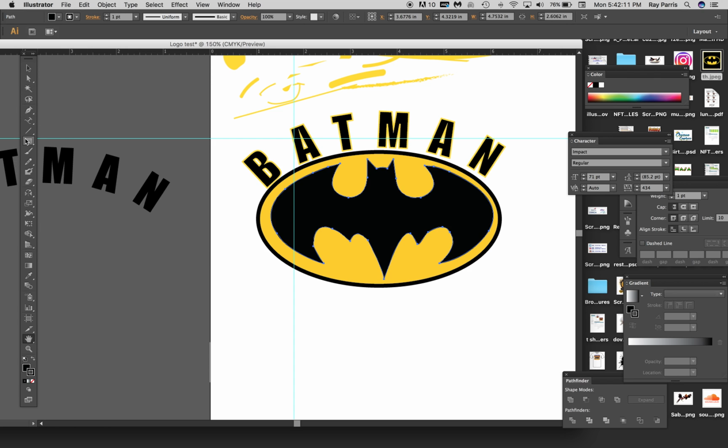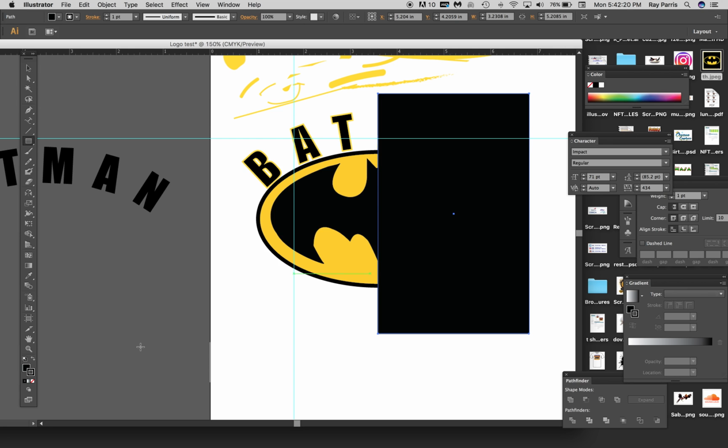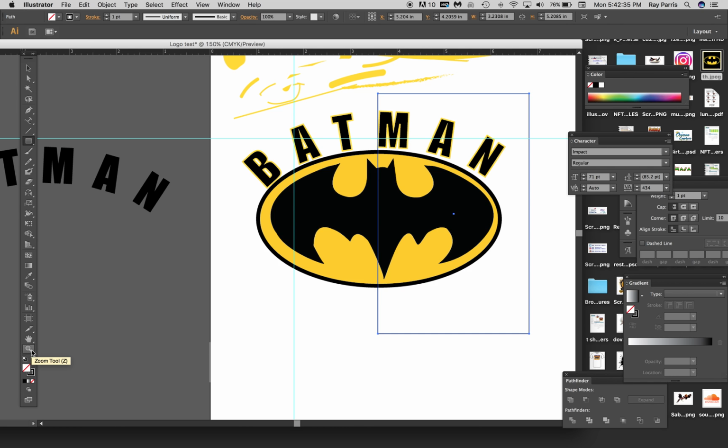Okay. Now I'm going to show you something here. This is a good tool to know. I'm going to click here, and I want to divide this piece. I'm going to split it in half. So I'm going to put one color here and one color here. The trick is you have to draw another shape on top. I'm going to click on this to cancel this out. And then look at this. You're going to select with the selection tool.